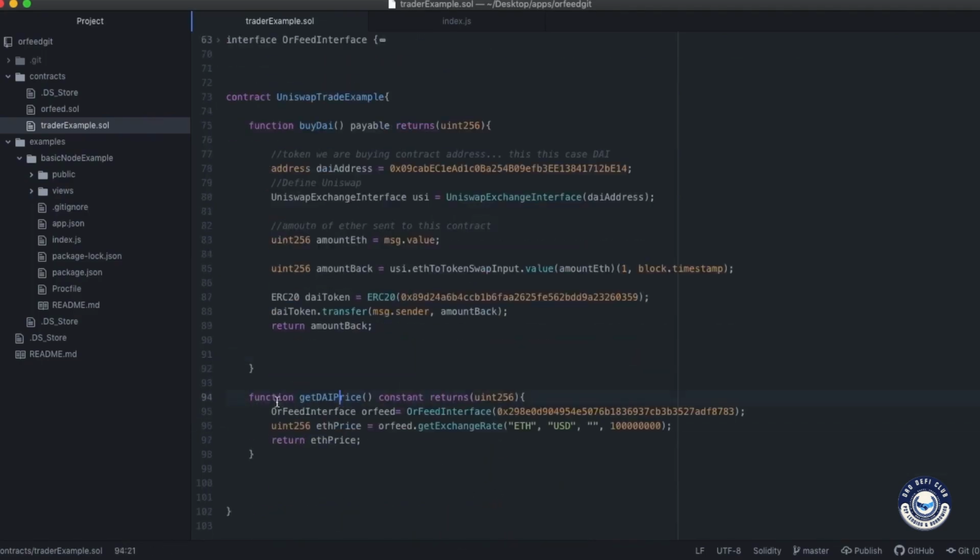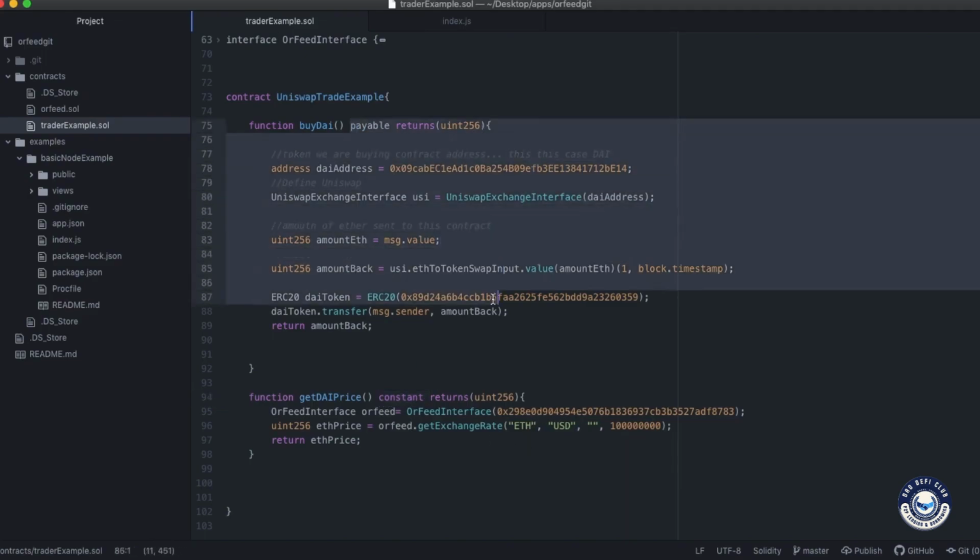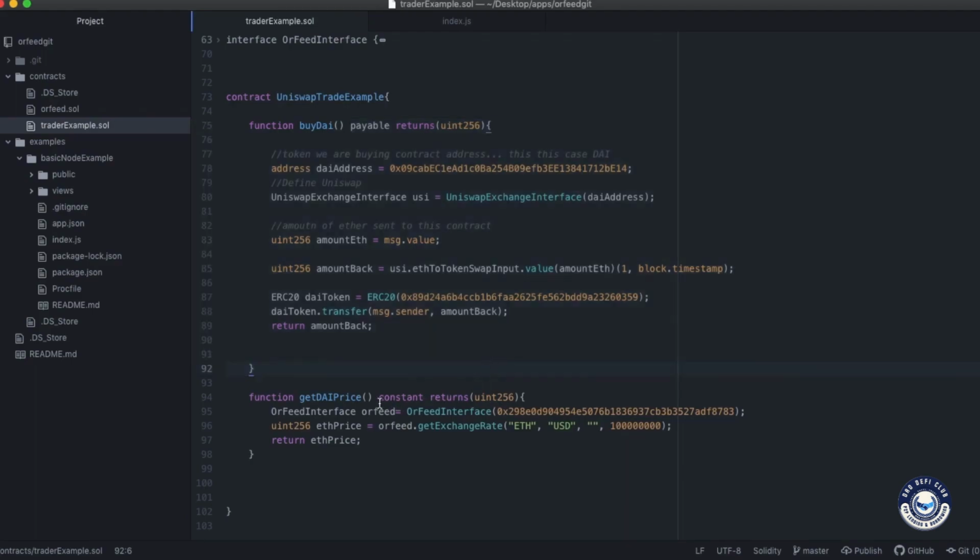And then over here, we have a function that's constant, which means that this doesn't cost anything to get the information. So this is free data that anyone can access, whereas this, you have to actually pay something, and you have to also pay gas, which is just what the Ethereum blockchain itself charges you to run a transaction. So there's free transactions, and then there's transactions that cost you money. Things that don't have constant in them are things that are going to cost you money. And constants are just things that return information.